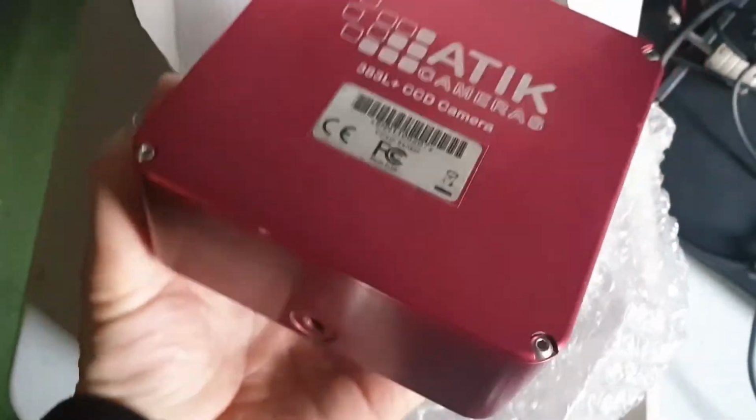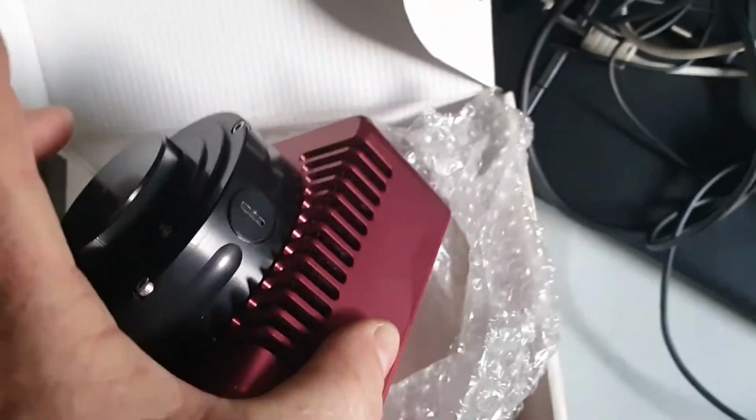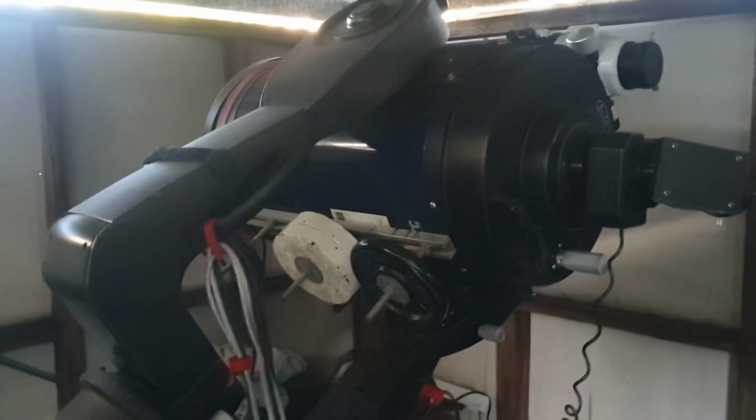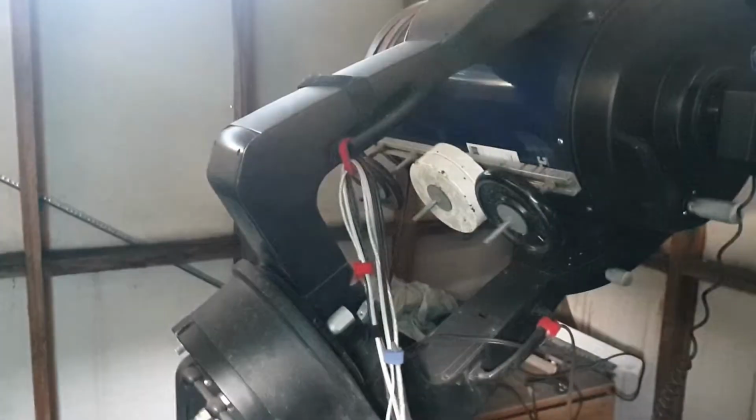This one here, it's a non-modified one. I've got a modified one. I also have a dedicated astro camera that's designed for deep sky objects, but I've never really got it working well. But that sensor would mean that I don't actually get the full moon in either, so I will just use the DSLR. The moon is very easy to image. It's very bright, even when under eclipse, and so it's not hard to get an image of the moon. Whereas if you're doing nebula and galaxies, particularly galaxies, they're a real pig.